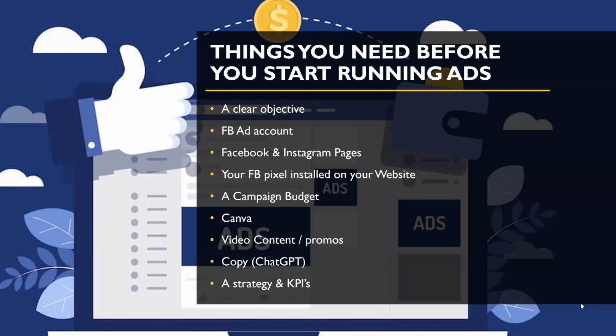So Canva is great. Ideally, you want some type of video content as well, video promos, so that you can use those in your video ads. So that could be a combination of class promos. It could be testimonials from your current members that you could use in your promos. It could be clips of classes. Ideally, you want to have those edited together if you can.